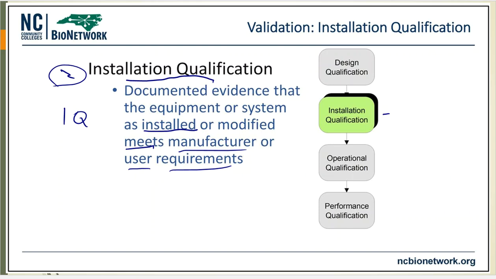So very often in the installation qualification, when they connect this equipment up for you after they install it, they're going to go through a series of self-checks. These self-checks are going to be like, okay, our monitor comes on, our tower comes on, I get power from these areas, my mouse works, my keyboard works, and we've connected it to a printer. All of that is installation qualification. There's often things that I can check off on a box to say, yep, that's working, absolutely, that's working too. Does it show a green light on the monitor? It does, so I'm going to check that off. Does it show a green power light on your tower? It does, so I'm going to check that off as well. That is installation qualification. That's how I want you to think about this.